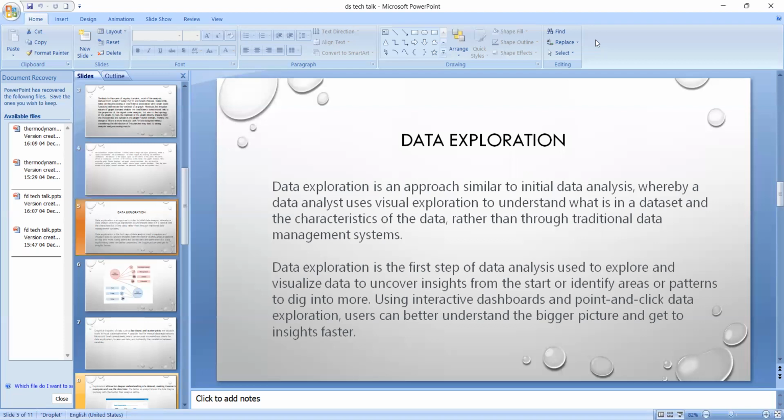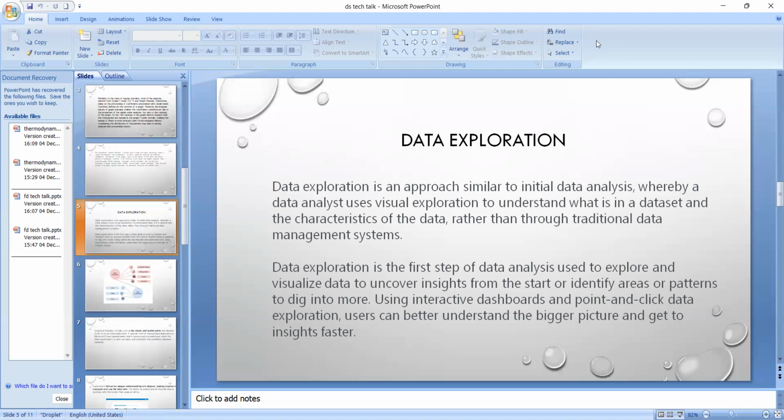Data exploration is an approach similar to initial data analysis, whereby an analyst uses visual exploration to understand what is in a dataset and the characteristics of the data rather than through traditional data management systems.